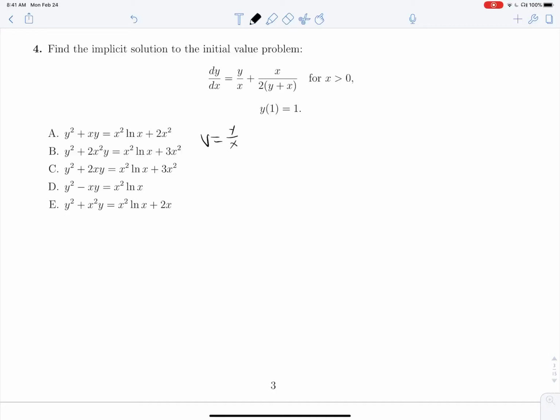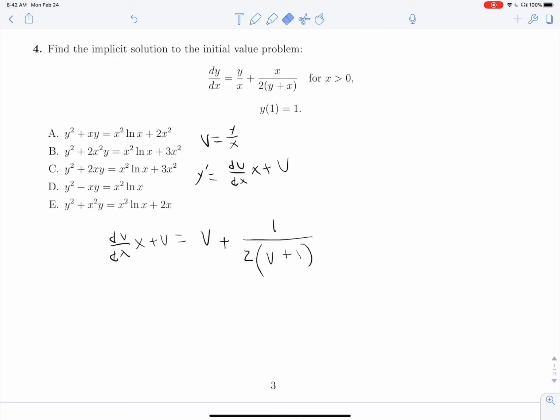V equals y over x, and we know that we can replace all of our y over x's with v, but we can also replace y prime with dv dx times x plus v. So dv dx x plus v is equal to v, because y over x is there's our substitution, and we'll take both the numerator and the denominator in this guy and divide it by x. So we'll get plus x over x, which is 1, plus 2 y over x, which is v, plus x over x, which is 1. Perfect.